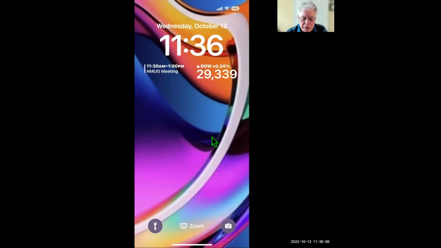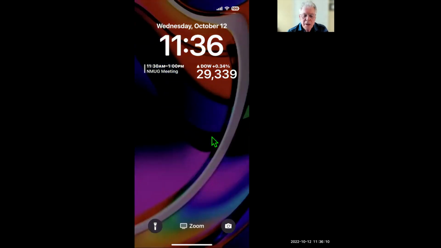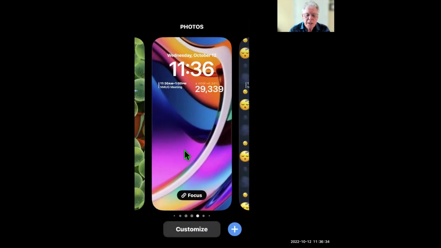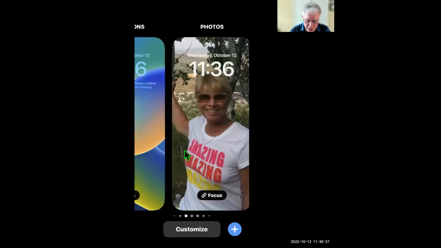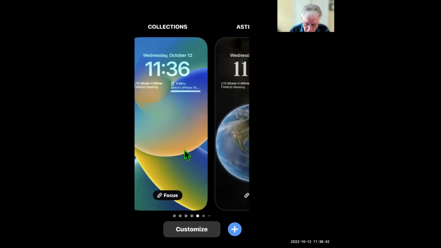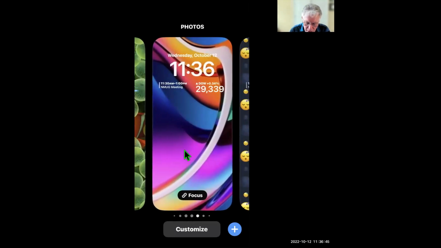So here's my custom lock screen, the one I'm using, and you'll see I have the date up here and the time. I have the calendar, I have the dial that indicates I'm on a Zoom meeting. And here's your camera and flashlight, which is the same as last year. Now, to change this, you hard press on it, which I'm doing now. And then here are all the ones that I have already set up. And you can set up literally, I don't know, somebody said 200 or 300. But here are the ones that I've set up.